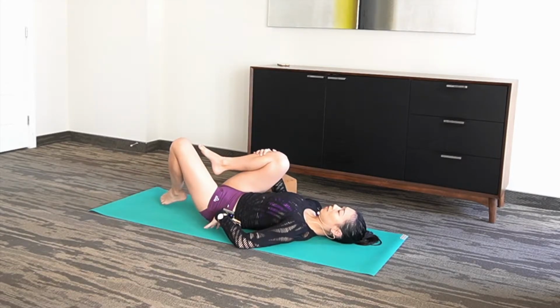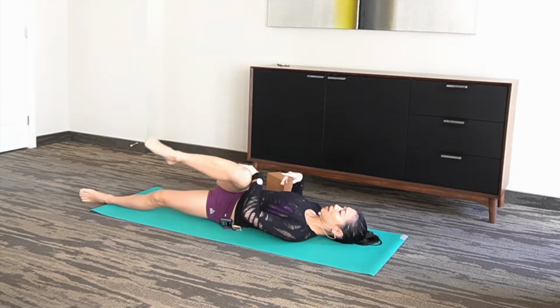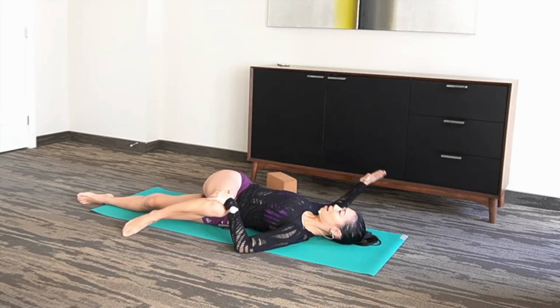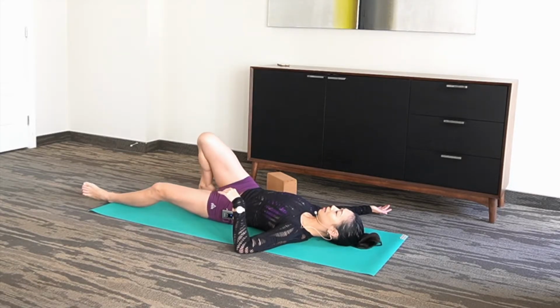And we'll release, shift the hips over to the left as we draw this left leg across to the right. Arm can come out for balance. Rolling the head, gazing towards the left fingertips away from the top leg. Twisting through the spine. One more breath. Exhale, bring the head back into center, release.